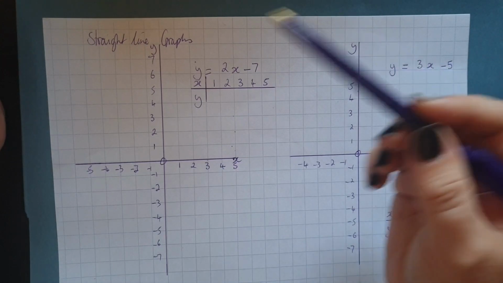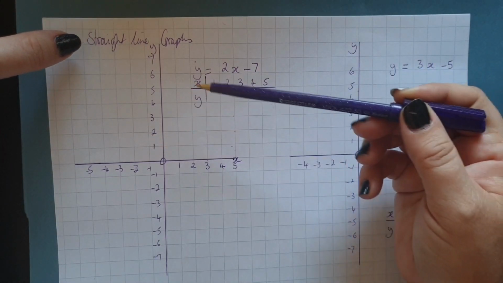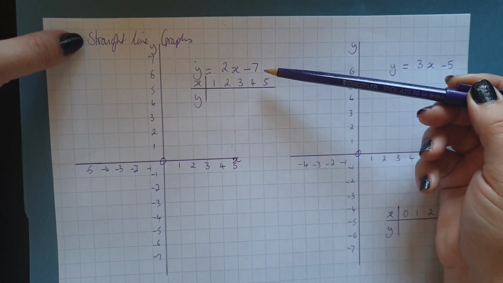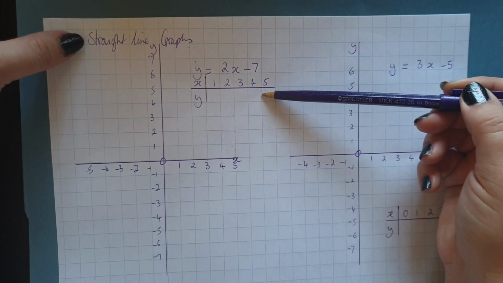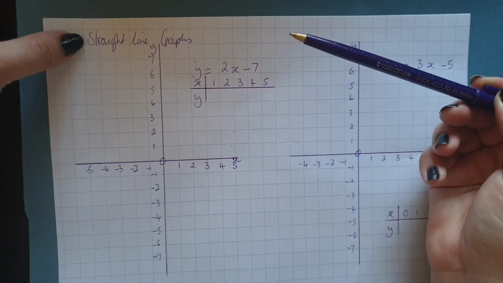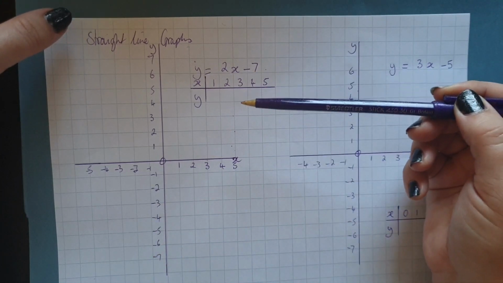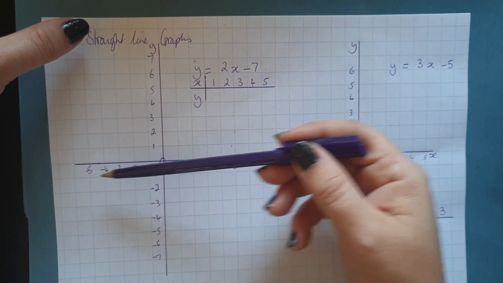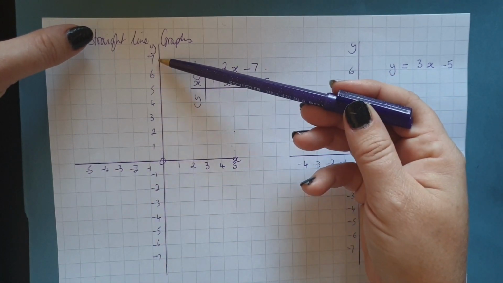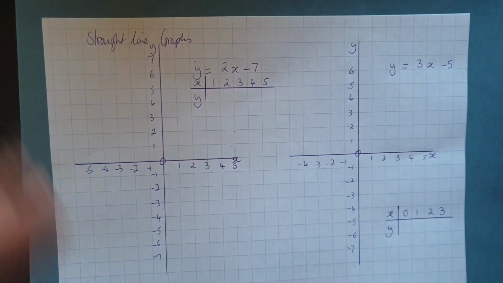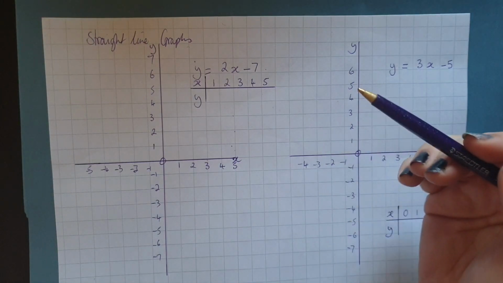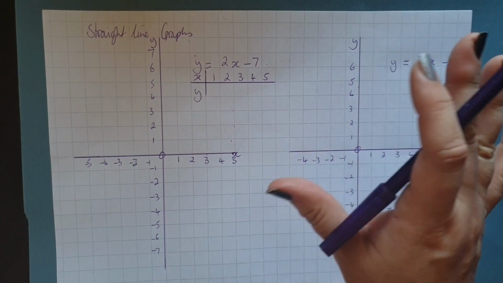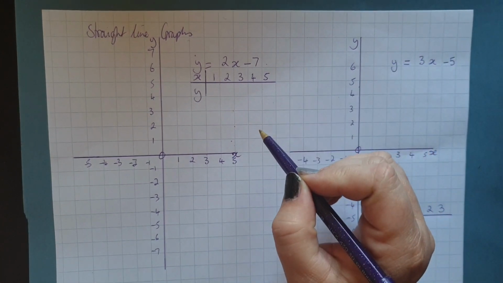Okay, so we're going to have a look at how to draw a straight line graph. Given the equation of the graph, you're going to generate the coordinates and then draw the graph. First of all, we notice that we have a standard Cartesian grid. My one, I've gone from -5 to 5, 7 to -7. Do it whatever scale you're told to do it on. If you're told it doesn't need to be as big as the ones that I've given you, that's fine. You'll have a little bit of blank space.